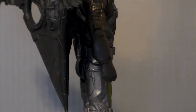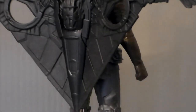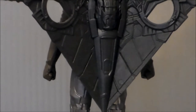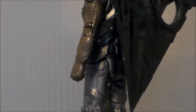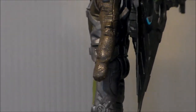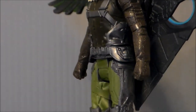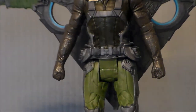Now, the sleeves of the jacket, I mean, they're really well done. They go down into the same brown paint into the gloves, which I guess that's okay. You can have matching gloves. It'd have been nice to have the gloves maybe a grayish color or something to kind of break it up. Again, nothing but gray on the wings and the back, but that's okay. That works for me. Overall, I just think they did a fantastic job with the sculpt and paintwork on the figure. It's just lacking some articulation.